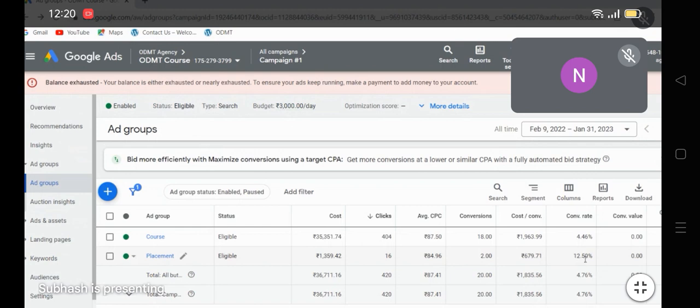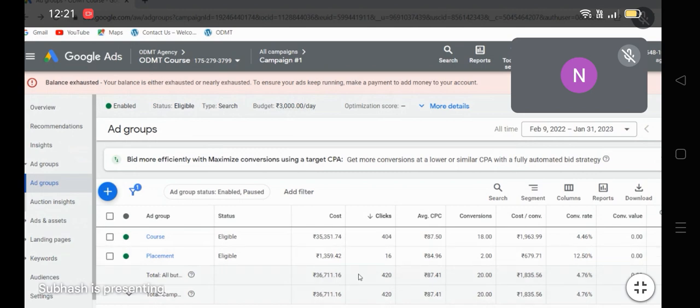Okay. And the total amount I spent is, 16 clicks. Okay. Cost is not there. Now here these are the columns. Cost is here, right? Total cost is 1,300 only. When I spent 1,300, I got 2 conversions. Here I spent 35,000. I got 18 conversions. If you want to test more, then pause this campaign. Try to give more budget to this campaign. Then you will see in the long run how many people are converting, what is the benefit.